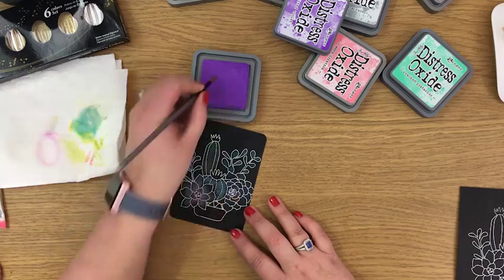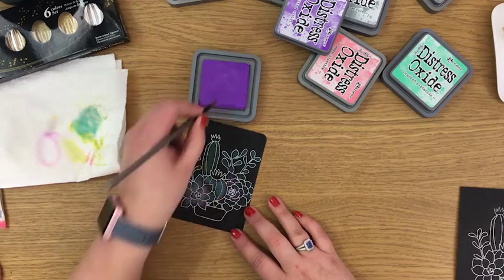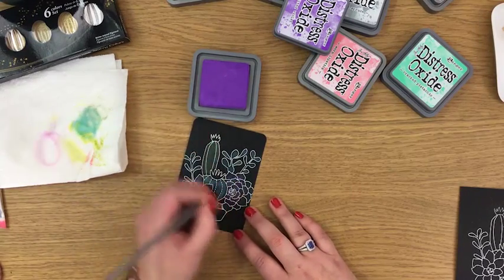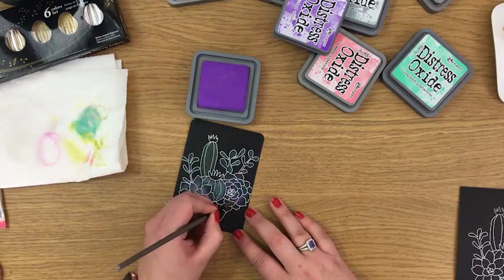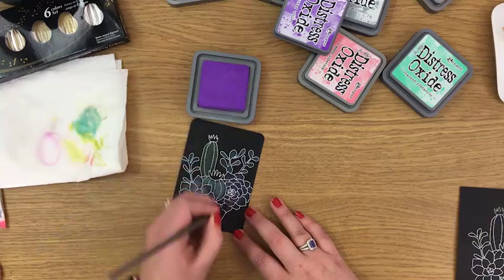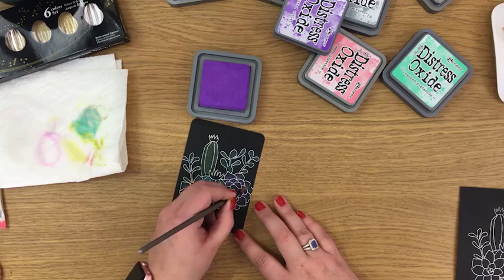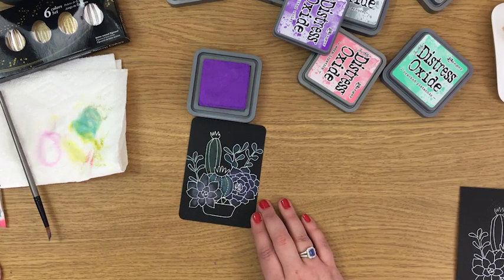And the thing I found when I was making my samples was to keep a dry brush for the more intense colours, and to keep going back and adding. The more you add, the more vibrant those colours get. There we go. You can see there we're getting that lovely purple shade.